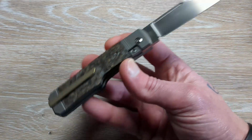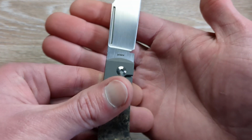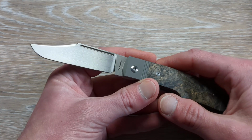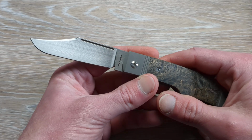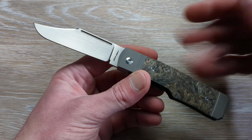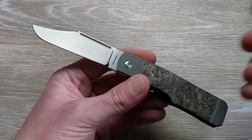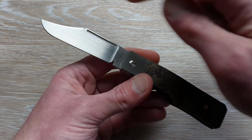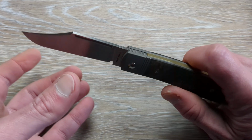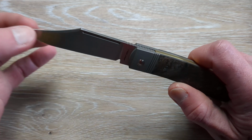Another brilliant move, in my opinion, some people might disagree, though I think most people would agree: going from M390 to S90V was a very good move. I prefer S90V. M390 is a good steel, there's nothing wrong with it, but I think S90V just has that little bit of edge against M390. And the S90V, in conjunction with the hollow grind and the geometry of this blade, is nice and thin on the blade stock, and then they come down ultra thin.